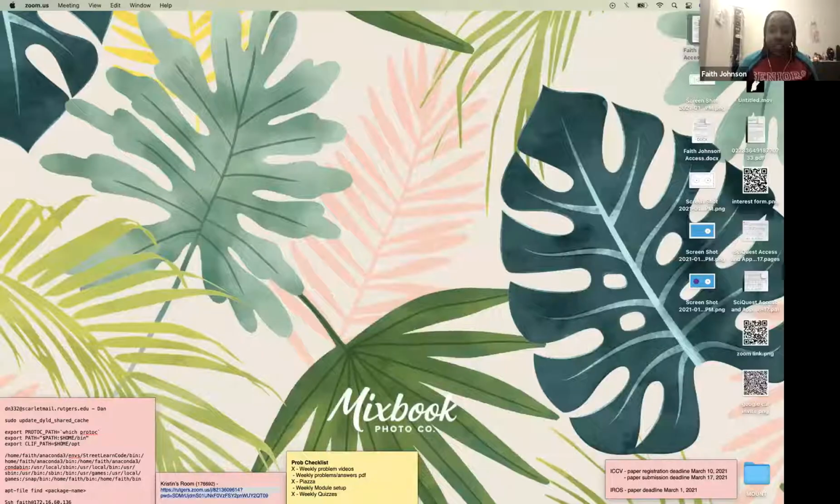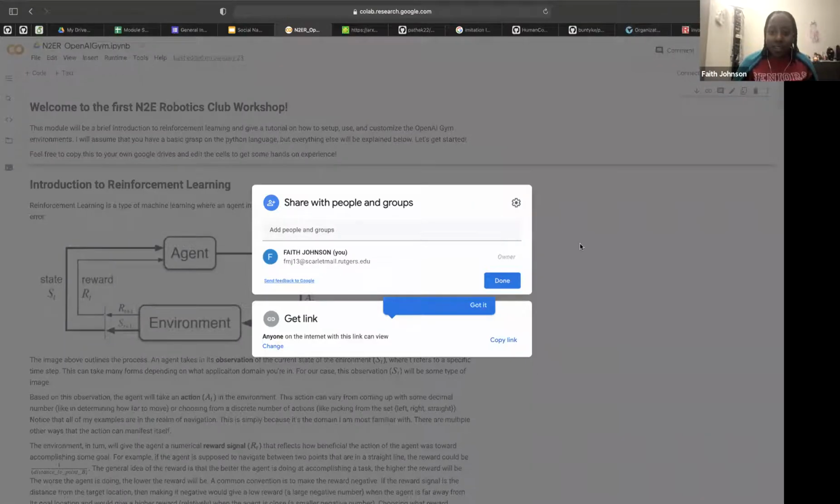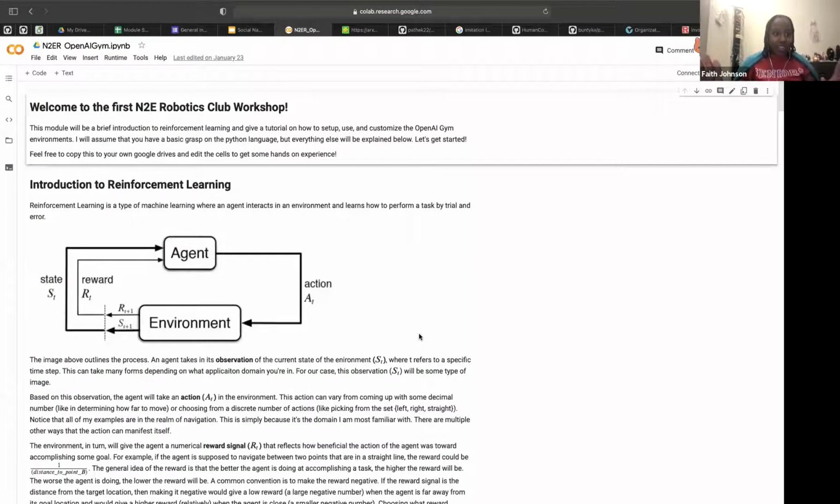Let me share the Colab with you guys. I'm going to be sharing my screen so that you can see what I'm talking about and follow along. But the link I posted in the chat is so that you guys can get your own copy of the code and you can log on to Google Colab and play with it and change some things. And also just add it to your drives and keep it if you think that would be useful for you. So, cool. All right. So can everyone see the screen?